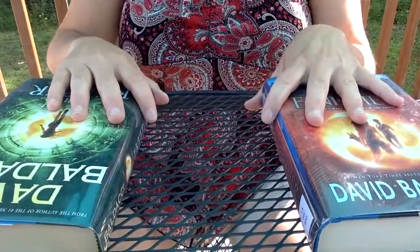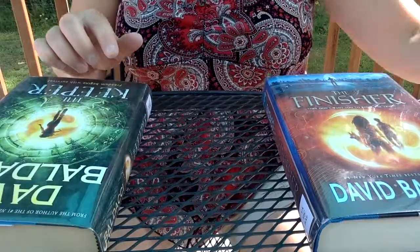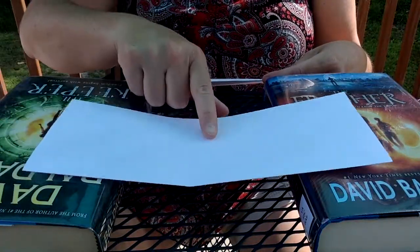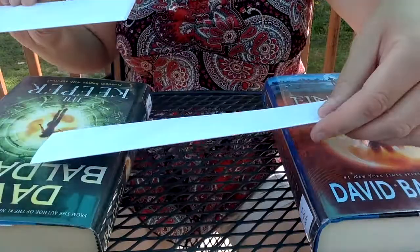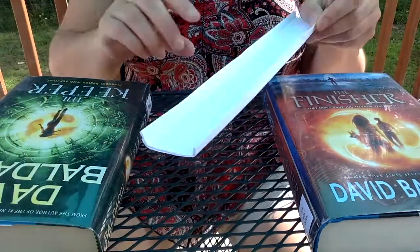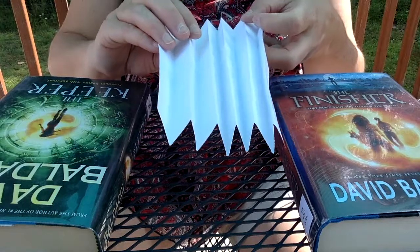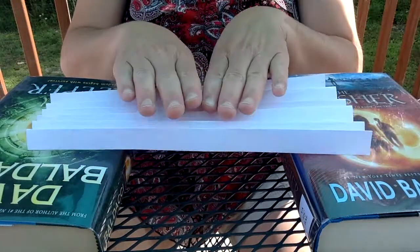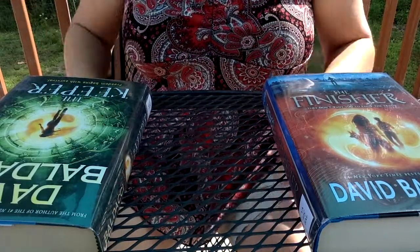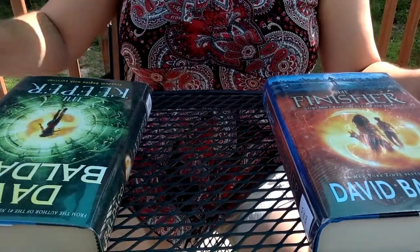Here's my experiment all set up. I've got my two books six inches apart, and I've got several different bridge models that I want to test — from a basic folded piece of paper, to a piece of paper folded into fourths, to a truss bridge style, to even folding like a corrugated piece of cardboard. I'm going to test each of these bridges to see which one is the best and if it gives me more ideas for building.